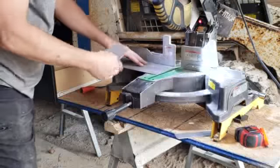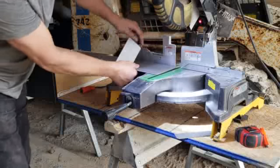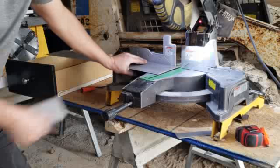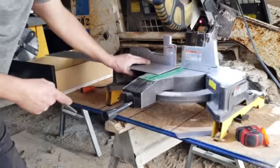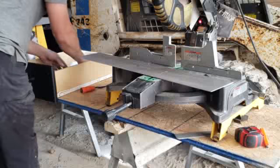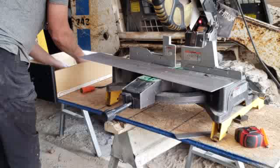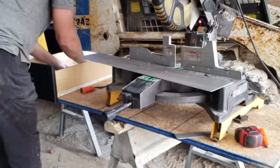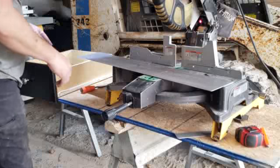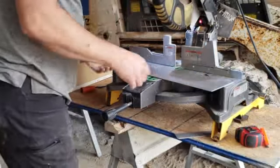Now if this flooring bows like mine, it's got a crease here, and this thin material likes to slip on the saw. So when you put your pressure on, hold it back here where it's solid — that way it won't move, because you want this stuff dead on. It still cuts a little weird; that could be my saw blade not being the best.